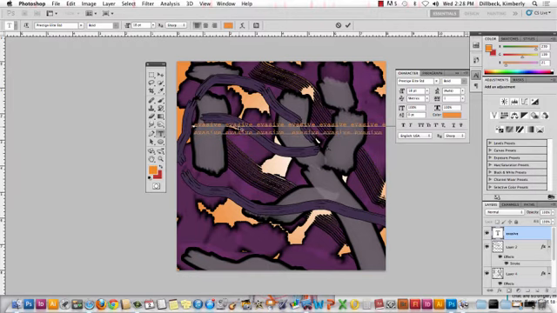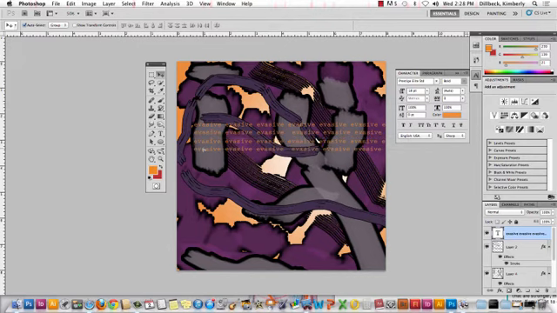Okay, so there we go. I can copy. Once I make, say, two or three lines, I could then copy those whole lines. Remember, option drag is a great way to copy. So I can start to get a whole field of type if I want to do something like that. I can take that type and I can hide it under some of my layers too. So you could have some of it showing, some of it hiding, so some strokes, and then the type becomes part of that whole painting. It starts to interact with those brush strokes.